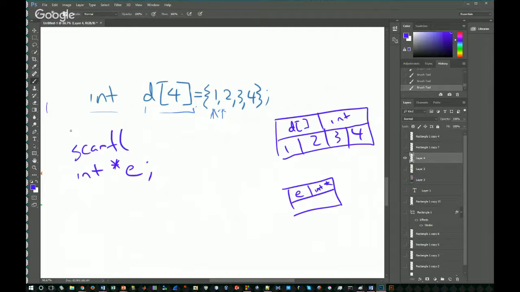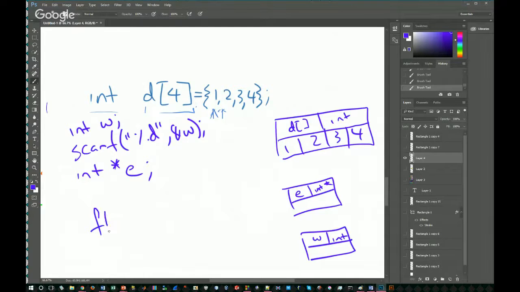So what I'm going to do is go scanf, so let's say int w, and I'll do a scanf %d, and I will store the answer in w. So we'll create another variable called w, which is type int, and this is going to get the value from the user. So now the user can say how long they want their array to be. And as I said, you can't do something like this. Now in the assignment, you've got the same problem. You've got the user asking, how many components would you like? And so your array depends on the user during runtime.